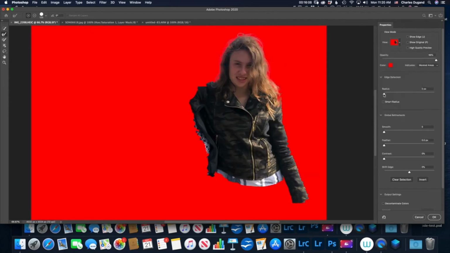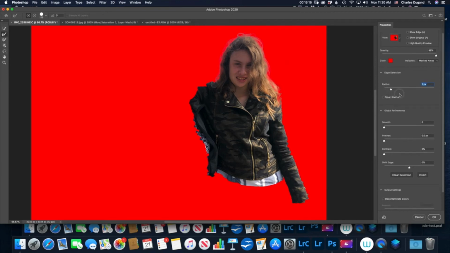You typically would do a little radius on it. That's just telling Photoshop to look out a little bit around what you've got selected to see if there's something else out there that it should pick up. I wouldn't put the radius up too high. Too high, it's going to look out too far. In this case, it's not doing that too much, although it's softened the edges down here quite a bit. I'll bring it back. It's hardened up the edges a little bit. That's good. I would say that's getting pretty darn good.